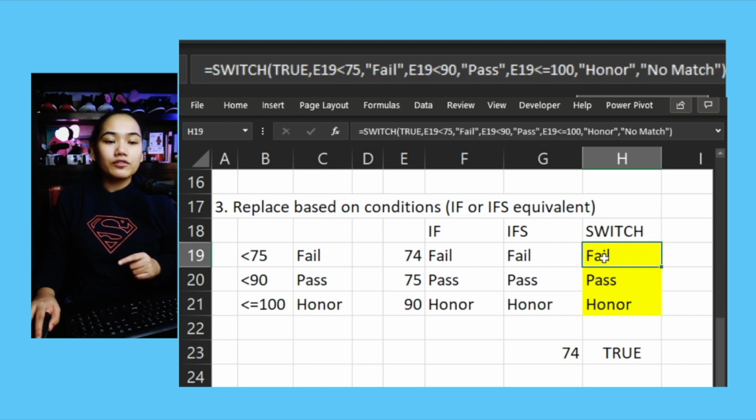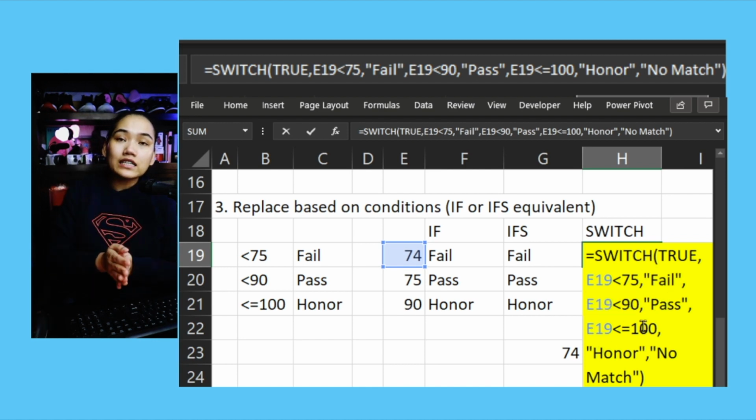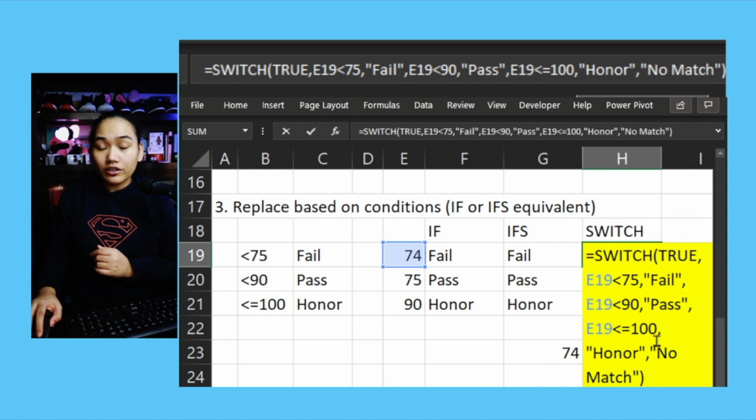So, you have equal switch, open parentheses, true, comma, your first condition. Then, kung ano yung magiging result pag nasatisfy yung condition na yon, comma, second condition, result, third condition, result. And then your last part, again, this is optional, you have your default value kung hindi siya mag-match sa either one of those three other conditions.